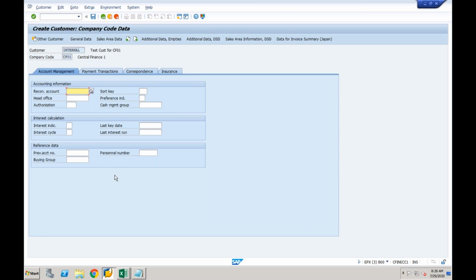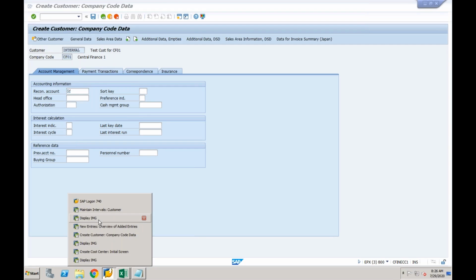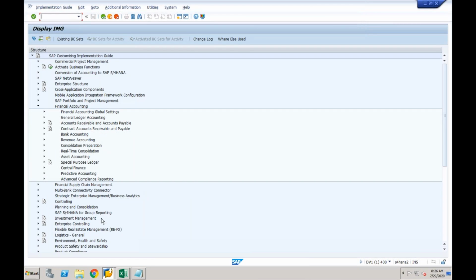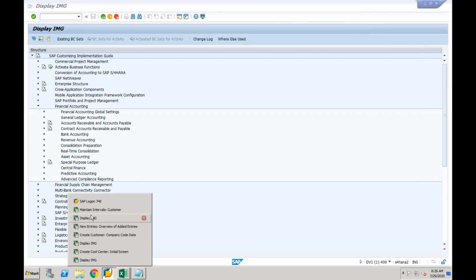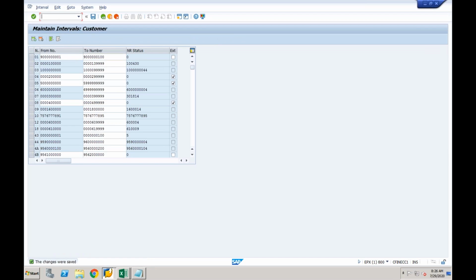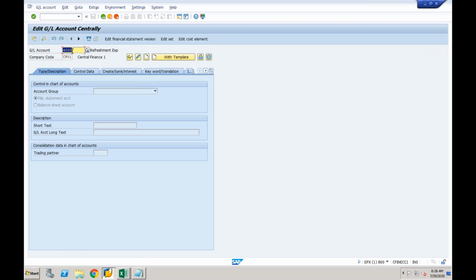We have still not created any reconciliation account in the source system, so I need to go to FS00 to create a reconciliation account, which means 2001 in company code CF01.